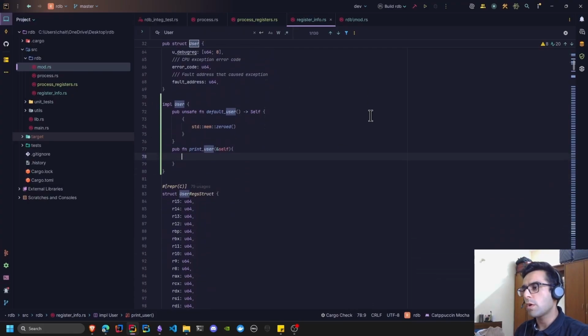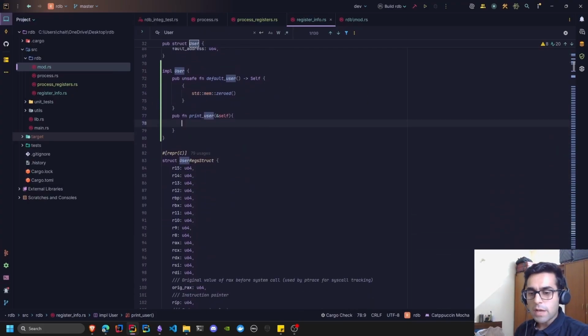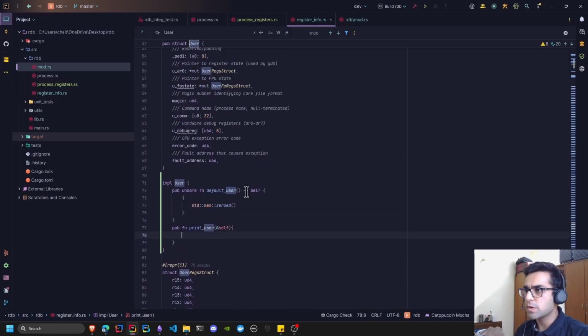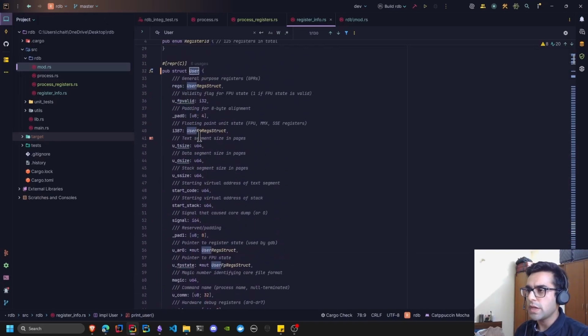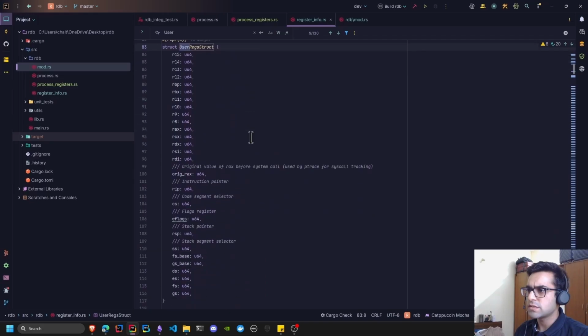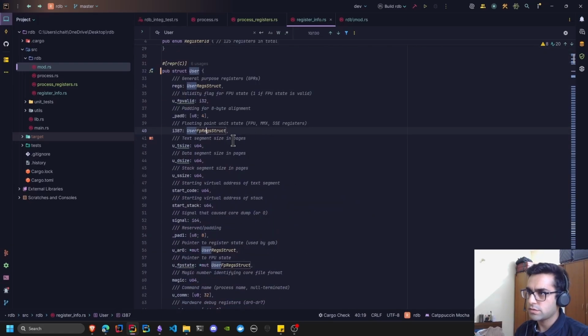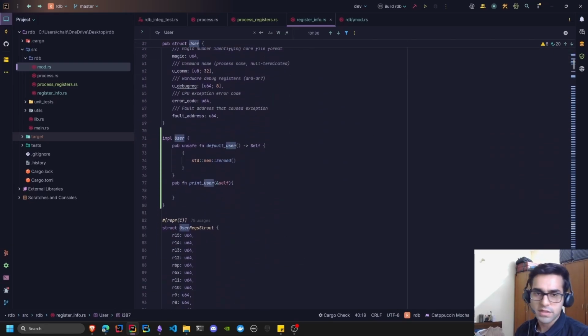And right now I'm going to copy paste a lot of code, because it's just a lot of println statements, because user has a lot of fields, and then it has nested fields. You can find that code in my GitHub. So let me copy all that and paste it right here.